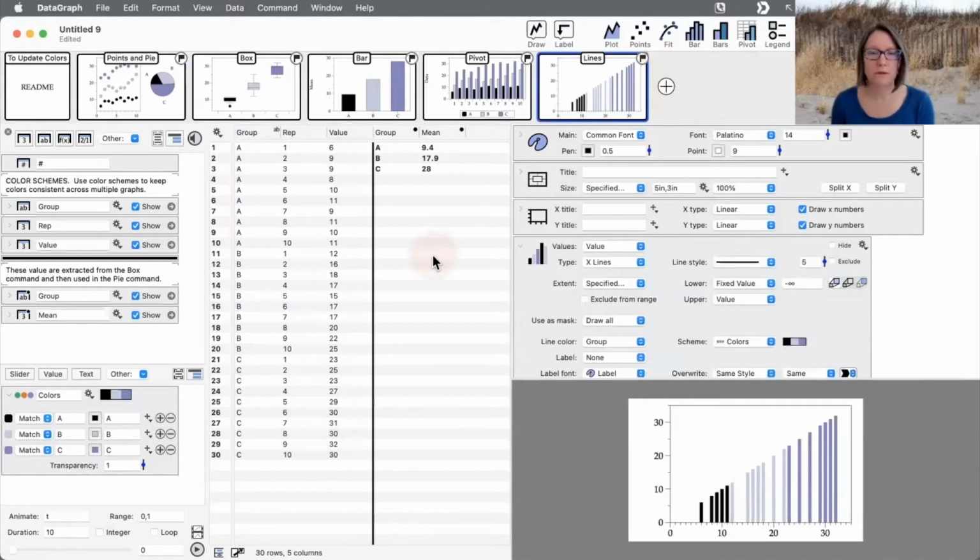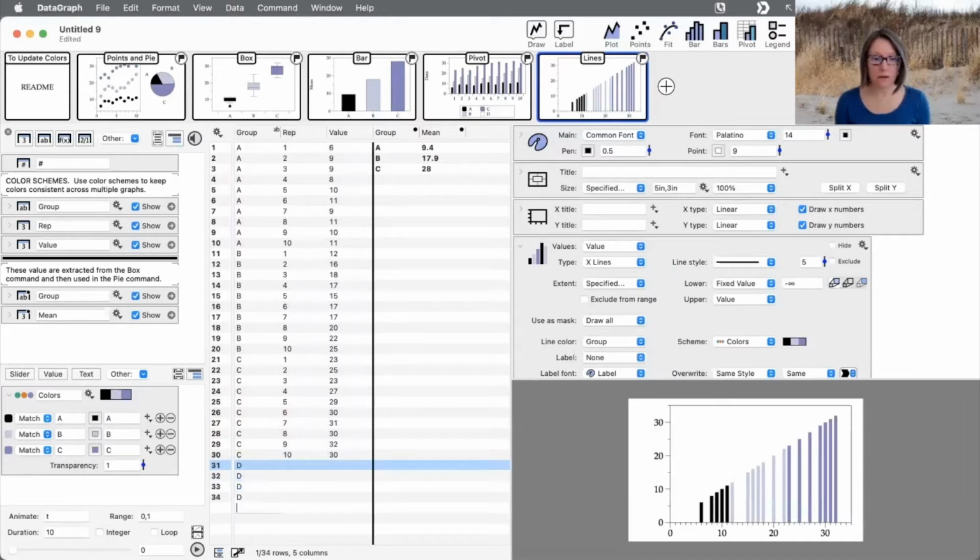Now I want to change something, but there was an issue with the connect command when I tried this earlier. So I'm just going to delete that one there. And maybe just to be clear, the titles on each of these graphs are telling you the name of the command that is being used to illustrate this.